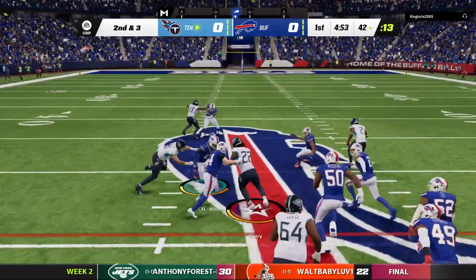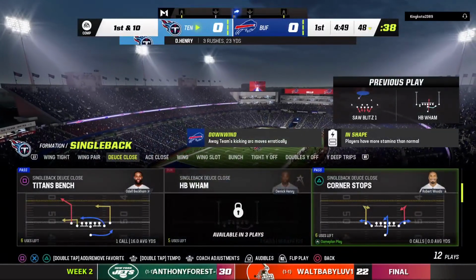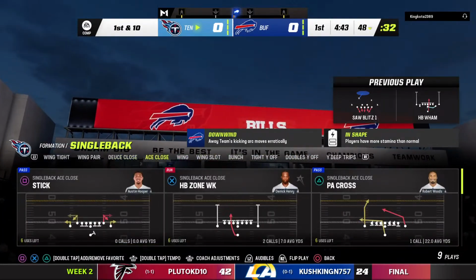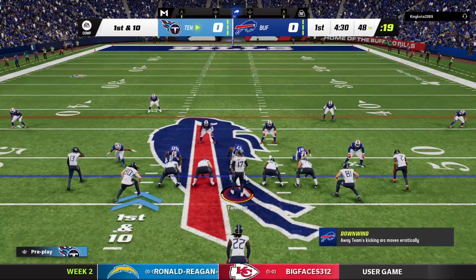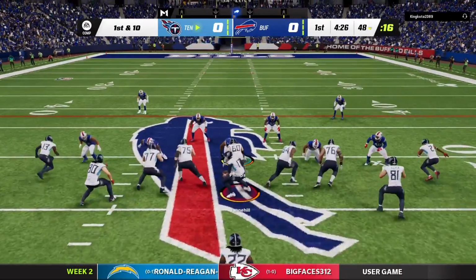Again to Henry. 6 yards the pickup, and that's a 1st down. They did tell us they wanted to establish the ground game early, didn't they? They did, and a small sample size that we've seen so far, but pretty good return. Yeah, you got to like that. They've strung together a couple of 1st downs, established what they wanted, the running game. And guess what? They also got their lead guy running it pretty well, too.